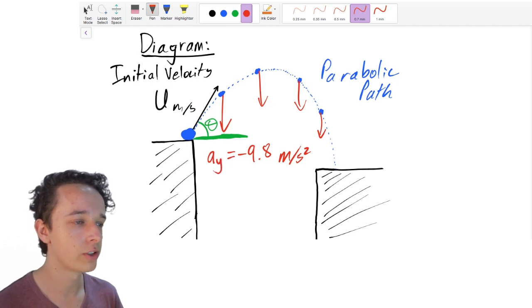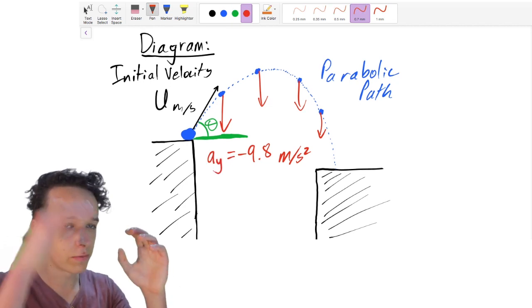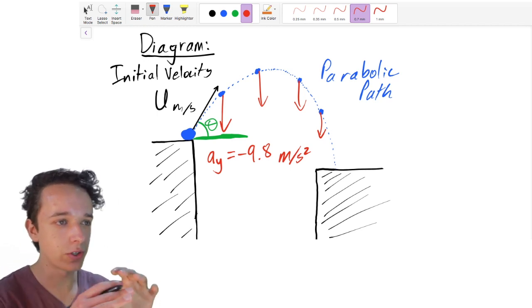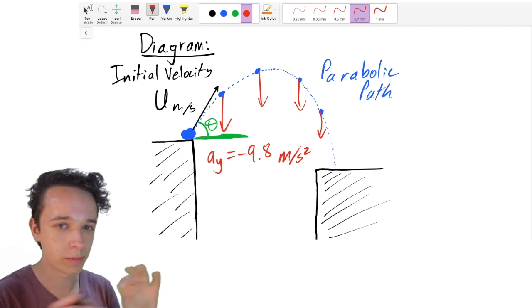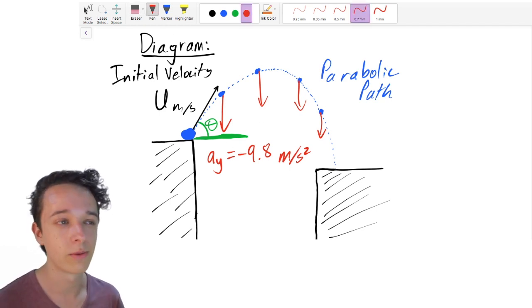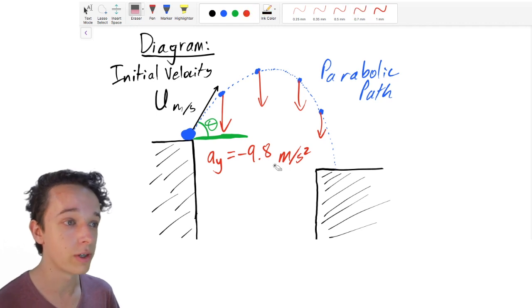And it's being launched at some angle theta to the horizontal. So note that the acceleration due to gravity is in the vertical component. There's no force acting in the horizontal component of the projectile's motion. It's only on the vertical component. And I said that usually it's negative 9.8 meters per second squared, because there was a HSC question that is set on the moon and it gave you a different value for the acceleration due to gravity. So it's not always negative 9.8, but if it's not explicitly stated otherwise, then you should assume that it is 9.8.